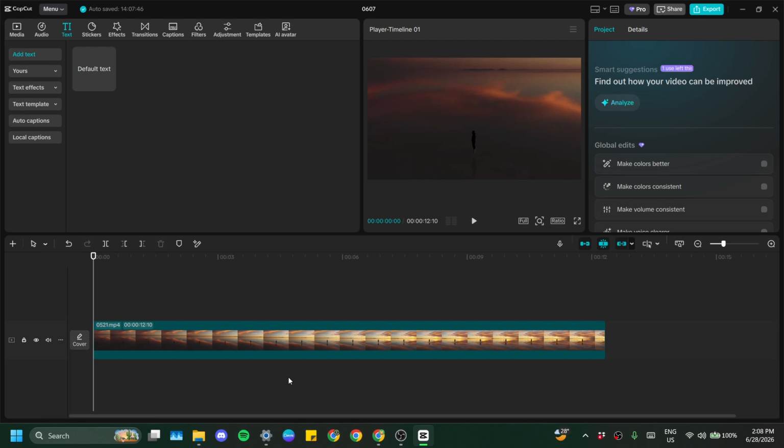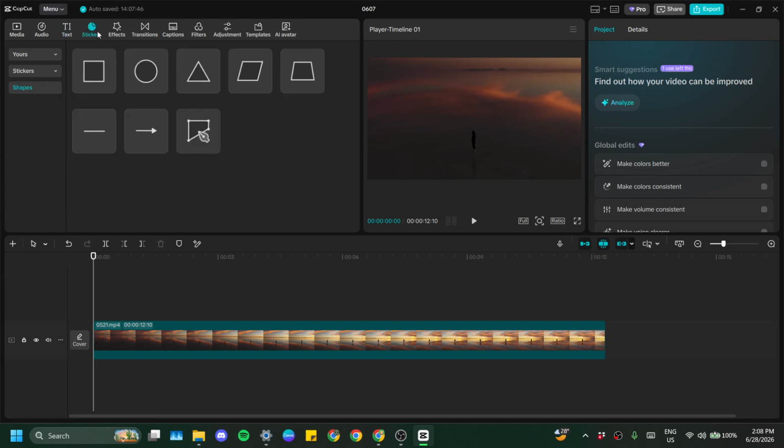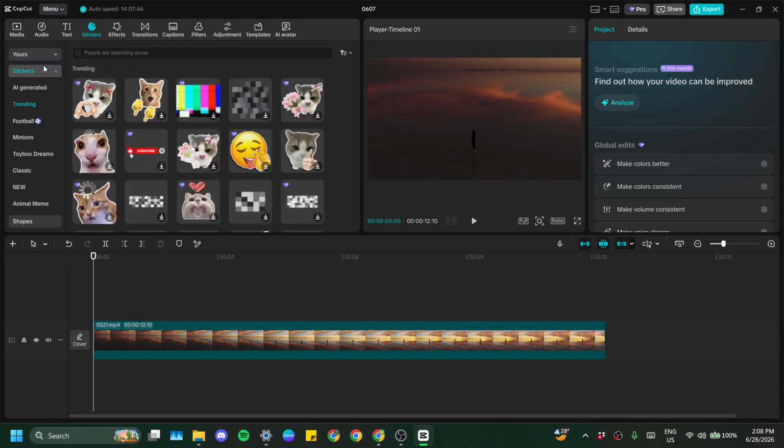The good thing is that CapCut already includes ready-made animated timer graphics, so you do not need to design one yourself from scratch. To begin, look to the top left area of the CapCut interface and click on the Main Stickers tab. This is where CapCut stores a variety of graphic overlays that you can place on your project. Once that panel opens, move to the category list on the left side and scroll down until you find the section labeled Time. Click on that category to open the timer-related assets.